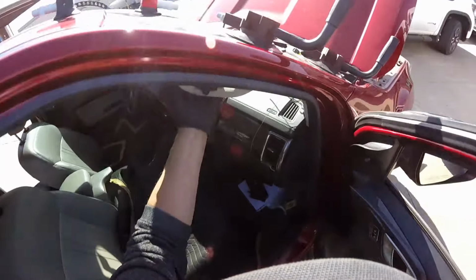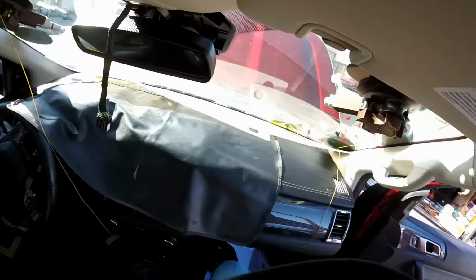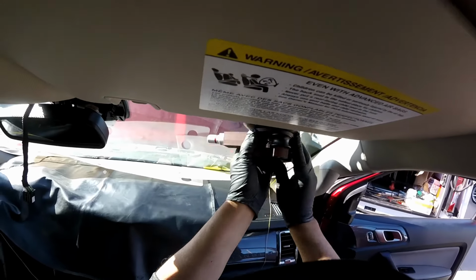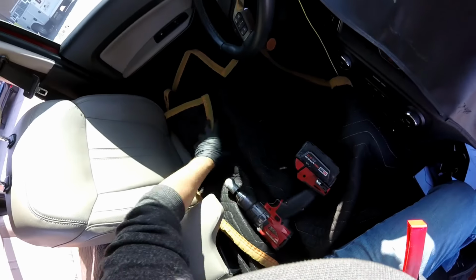All right, so let me go start from here. Let's do the front windshield. All right, so everything needs to go. We're gonna start probably here. I'm not gonna remove anything except the mirror, because the rest I might just leave like that.